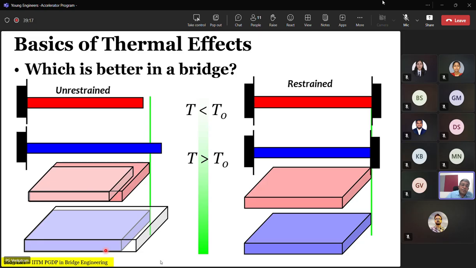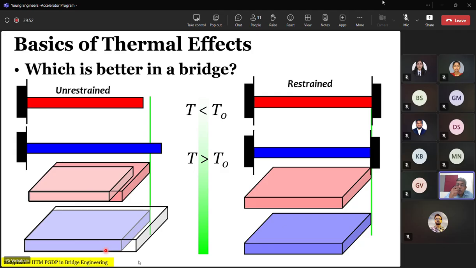Even if you provide a material with a very large friction coefficient of 0.5, it will limit the force in the superstructure and the force in the substructure to 175 tons, whereas for 1 degree, that will be dependent only on the friction coefficient and the weight. So therefore, it's practically impossible to provide for a 100% restraint because of the magnitude of the force that it will create. So therefore, it becomes very important.